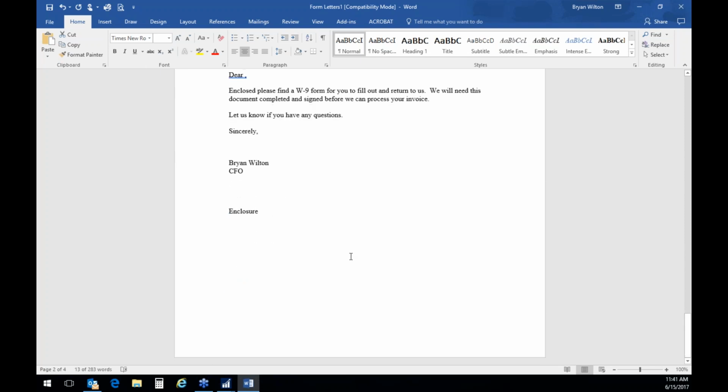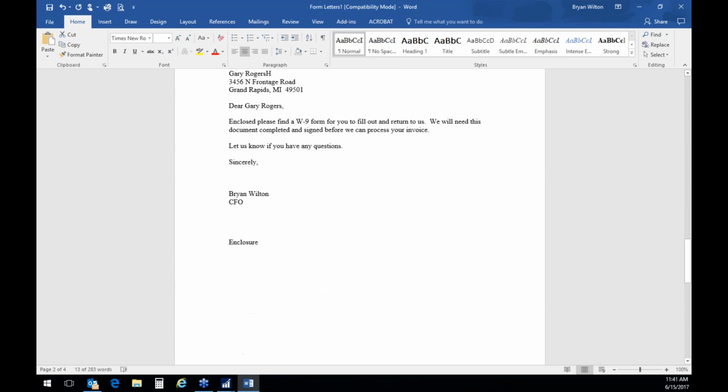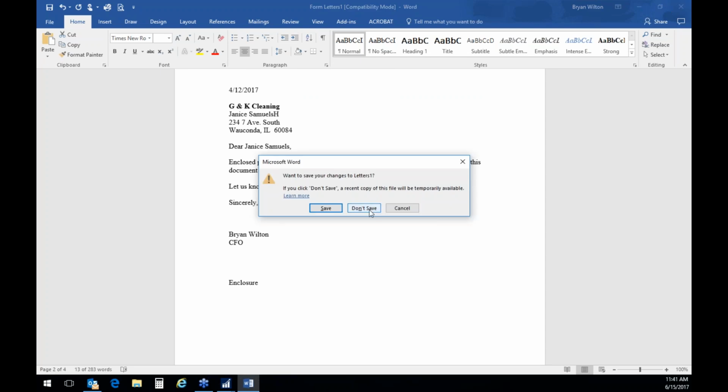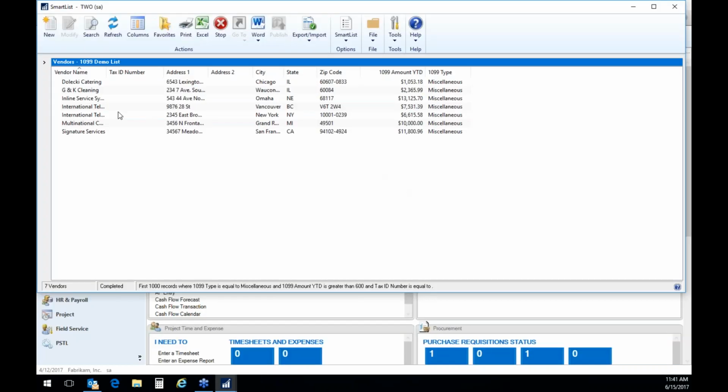And I asked for 4 of them, and I have 4 different ones based on the template. However I would normally get these out to people, if I decide I'm going to email them or print them and put them in the mail or scan them or fax them or whatever it is, at this point they're just Word documents. And so I do whatever I'd normally do.